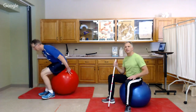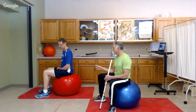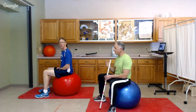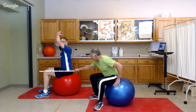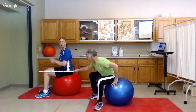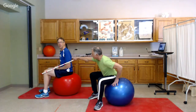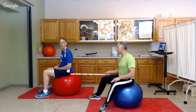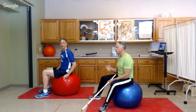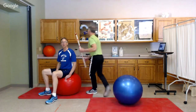Bob, do you want to turn sideways? Sure. Before you get started, if you have a ball, make sure it's the right size. If it's too low, it doesn't work real well. If it's too high, it doesn't either. When you sit on the ball, if you look at Bob's thighs here, they're parallel to the ground. If his butt was down here, that would mean it's a little too low. And if the ball is like this and his thigh is at an angle like this, then it's too high. The nice thing about the ball is that if you're a little bit off, plus or minus, it's not a real big deal. This is probably a little bigger than I'd want, to be honest, because I don't usually do the seated exercises.